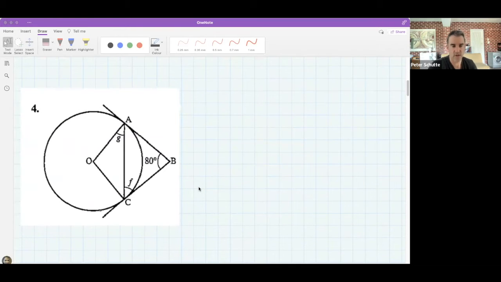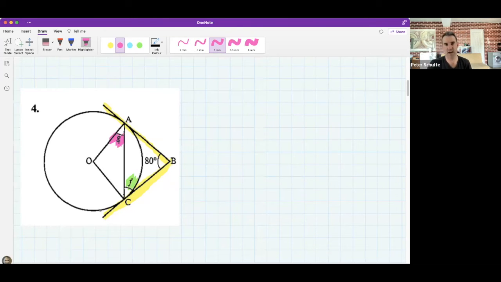So in this question, I want everyone to think about what is involved in the question. So what are you given? I will tell you that these two are tangents. And now I want you to try and find for me the value of F and the value of G. So I'm going to give you some time now, and then we're going to see what people get for F and G. Think about what theorems are involved and see what you can do. Let's do it.